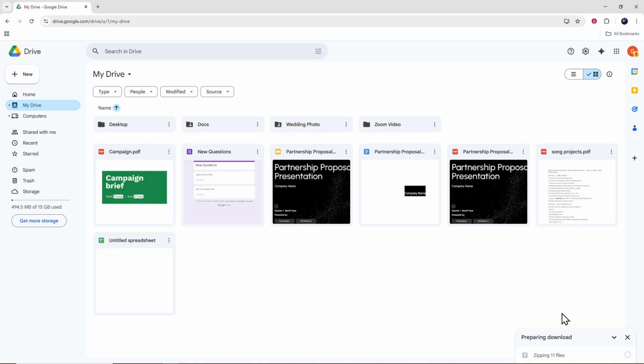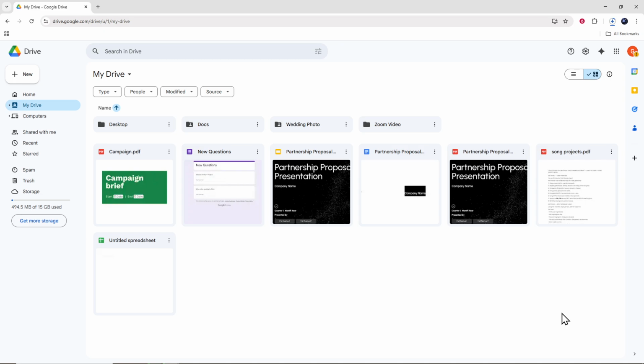Drive is packaging all of your selected content into a zip file so it can be downloaded as a single item. This may take some time if you have many files, large videos, or very big folders. That's normal. If nothing in your drive is being changed or removed, Drive is simply creating a compressed copy for you to download. Wait for the zip file.